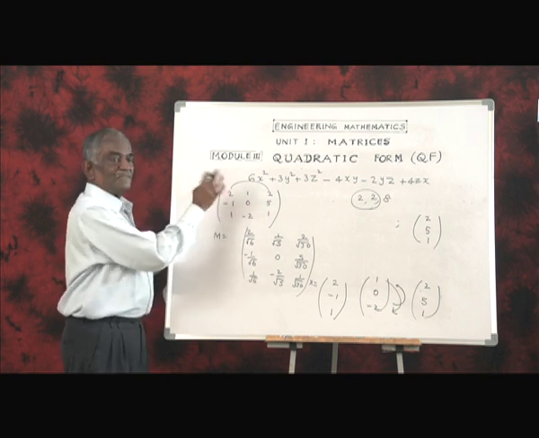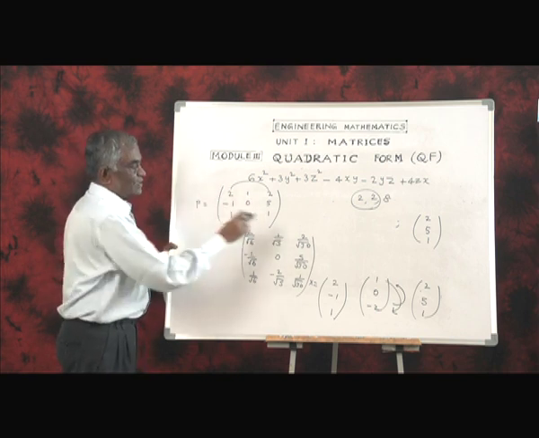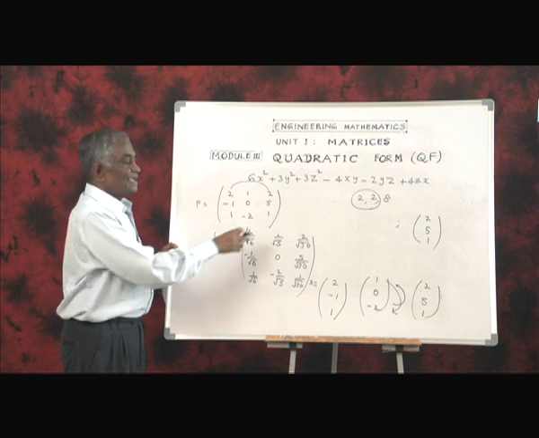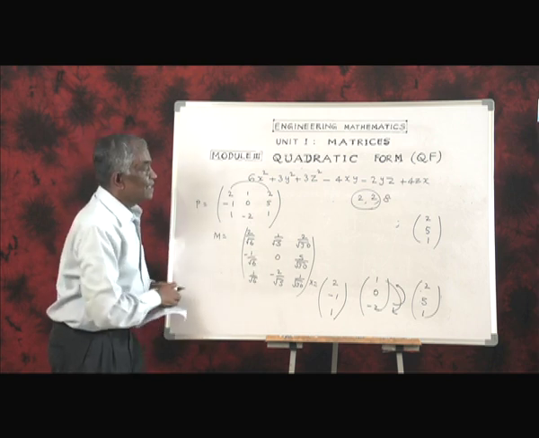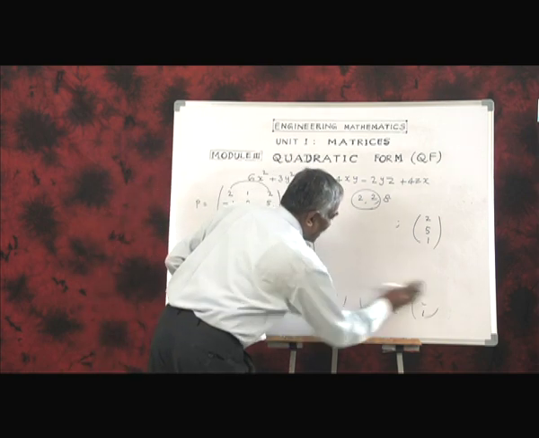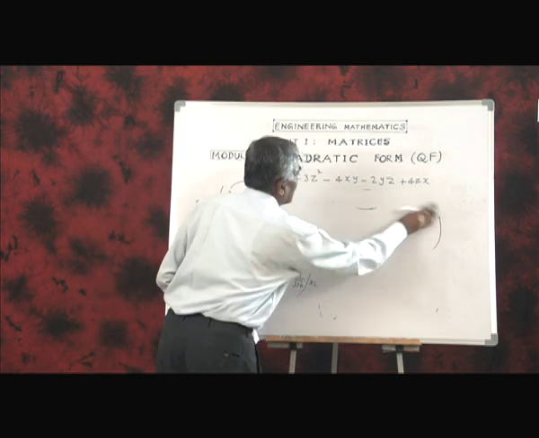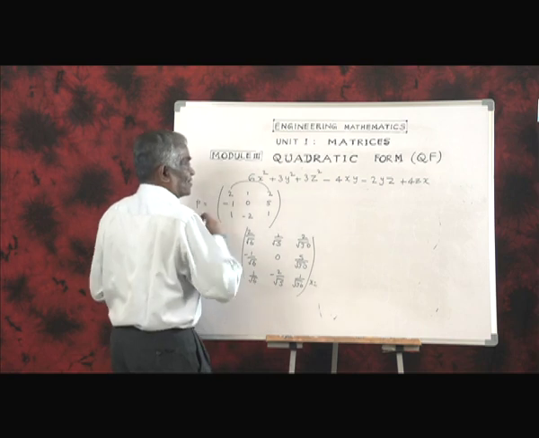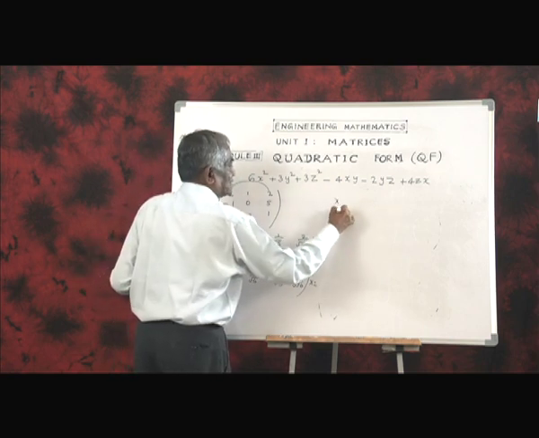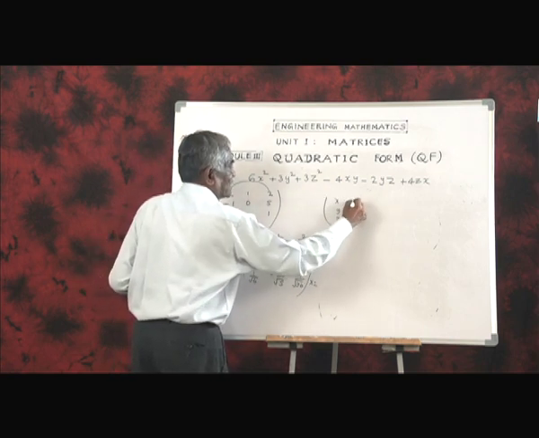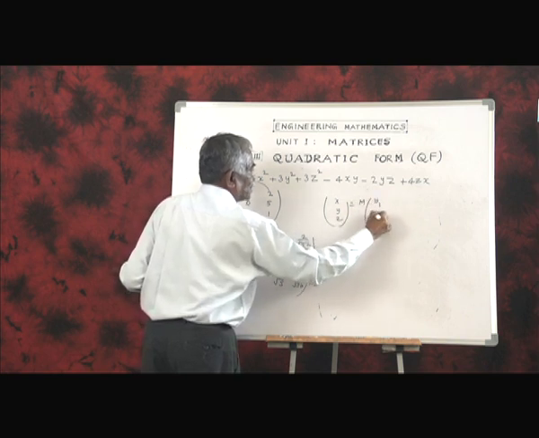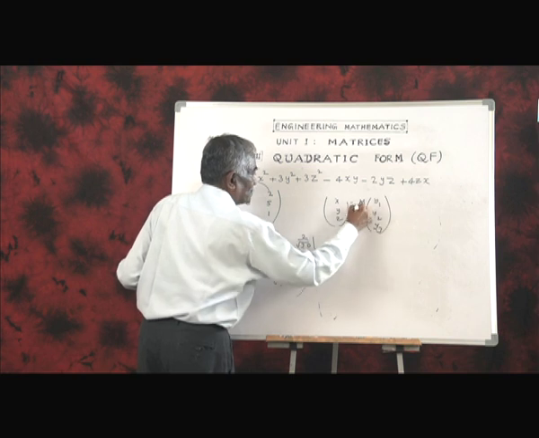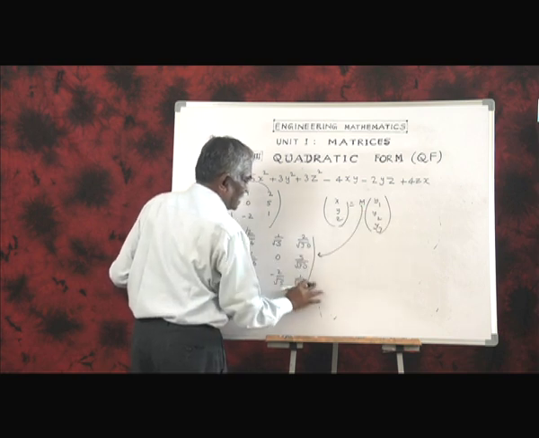Depending upon the way in which you have arrived at the eigenvectors, corresponding to that you can get the model matrix and normalized model matrix. So, after getting M, finally we write the transformation. Now what is the transformation? X, Y, Z, these are the variables in the original quadratic form, that is equal to M times Y, in the sense Y1, Y2, Y3. So M is nothing but this matrix.